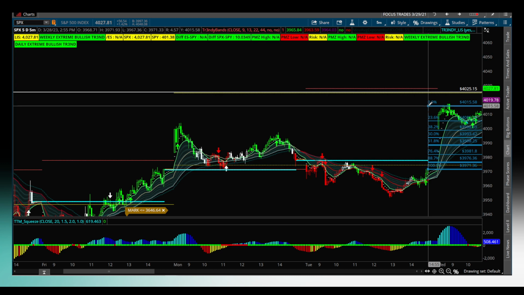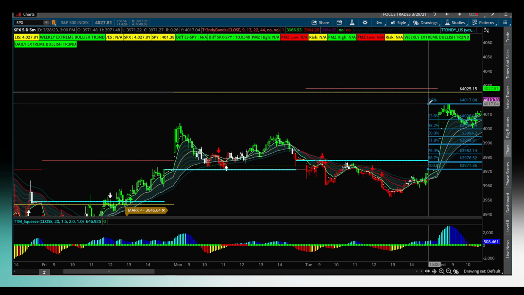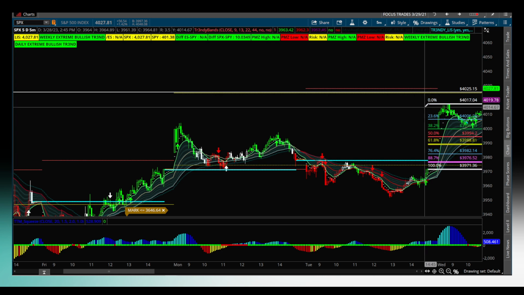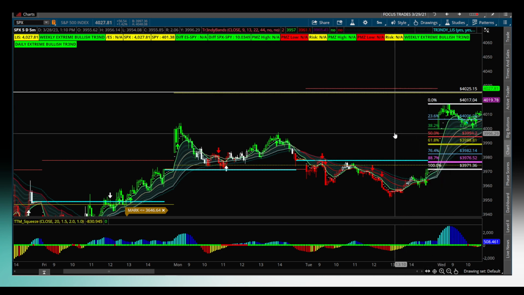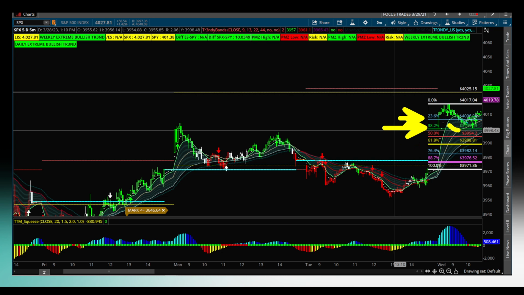Now, the pivot high is where price eases off, the buying pressure comes off, and we start to move down. I want you to measure it. I want you to find the 23.6 and the 38.2. Look for bids to come in there. Basically, the probability is really low that we're going to fill a gap unless we start to close under there with those candles.